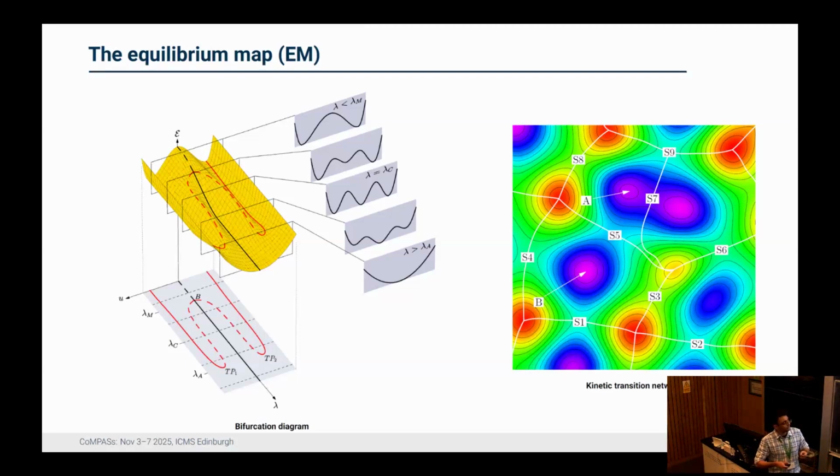We call it a kinetic transition network. So that encodes all the information of the barriers, maybe the frequencies at the minima and the saddle points. Saddle points are the most important ones statistically because the distribution is more concentrated in here and sometimes here. The transitions to the saddle point are fleeting. The system spends very limited time there. And this is the bifurcation diagram we have already introduced. So we want to do a marriage between these two.